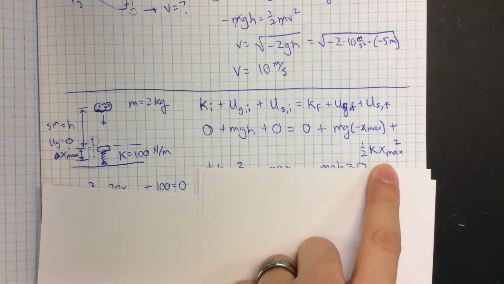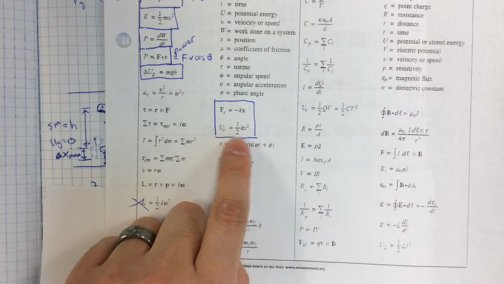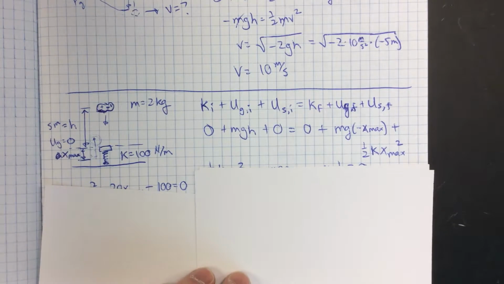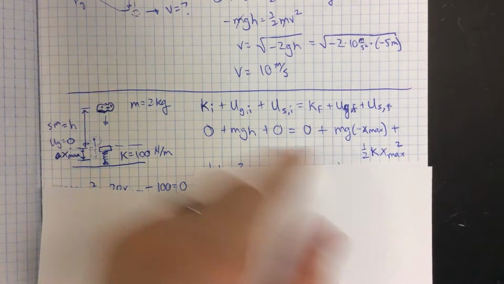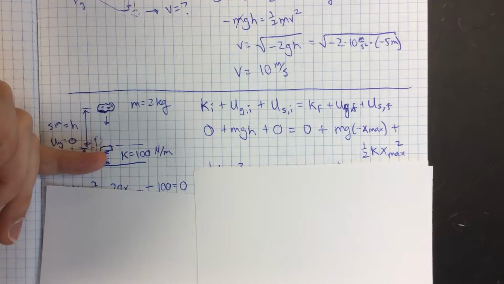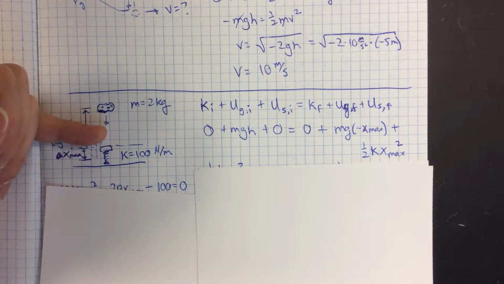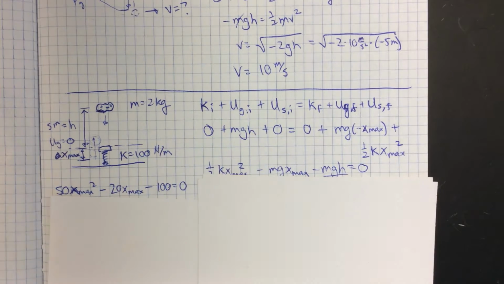Oh, 1/2 kx squared, because that is the potential energy from a spring. And the reason why you are getting both is because it's telling you, hey, you also get the same potential energy if you stretch the spring this way. Actually, what this is taking into account is either you can compress it and you lose more potential energy, or you could gain a little bit of potential energy and then you won't stretch quite as far up. There's two, yeah.